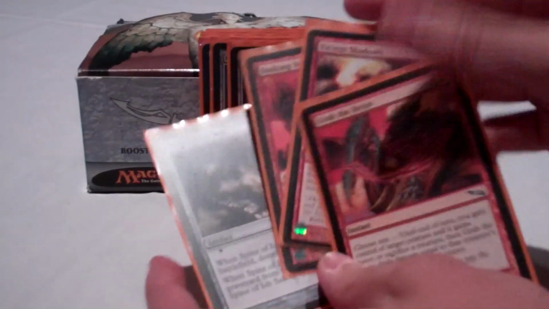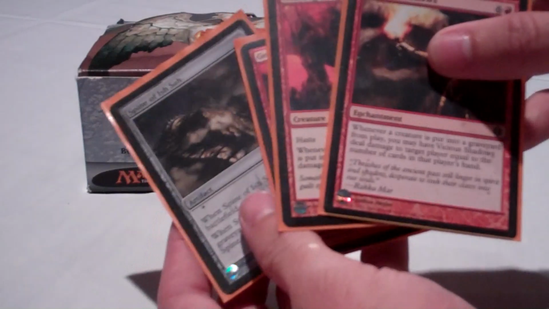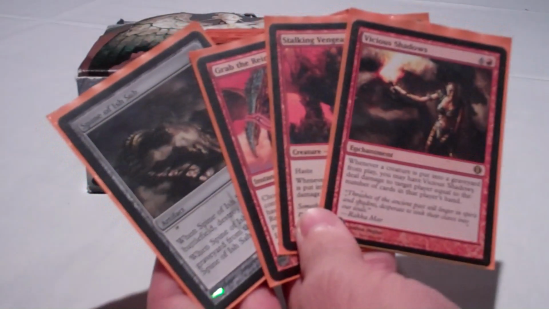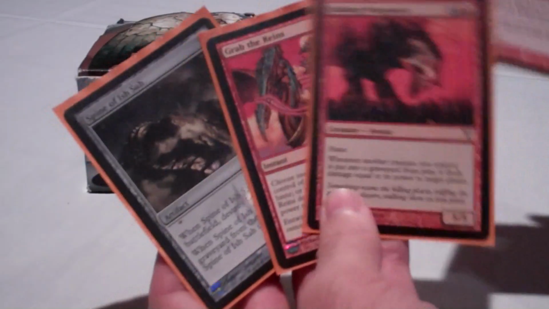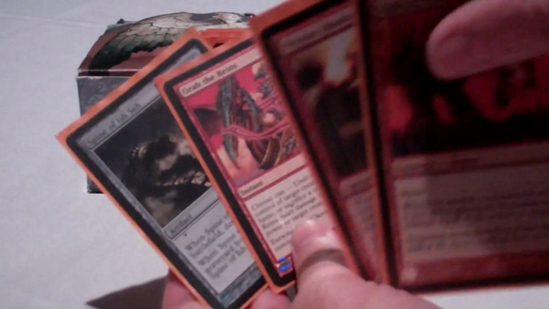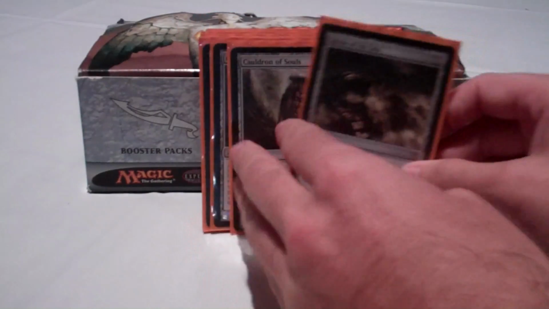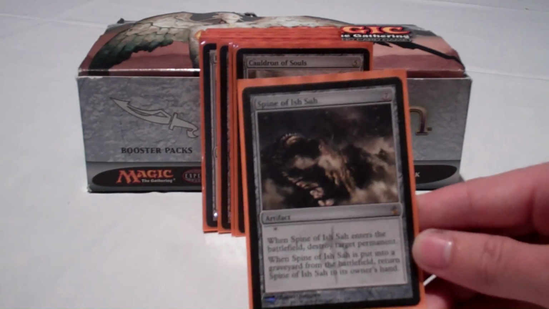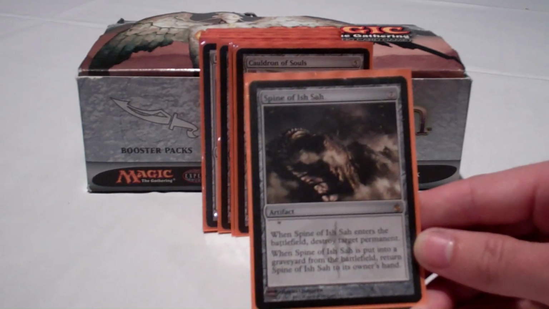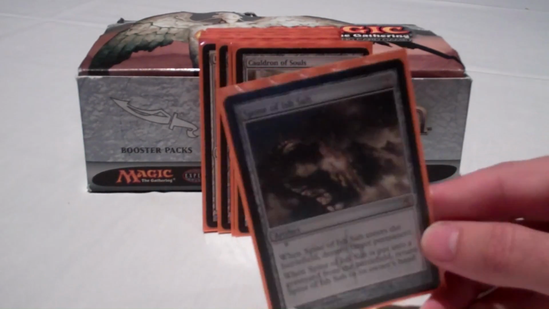Stalking Vengeance, Vicious Shadows can help me when I'm flinging, dropping big things and then wiping boards. Stalking Vengeance, Vicious Shadows, oftentimes doing some of the killing. Same with Grab the Reins. Spine of Ish Sah, wonderful when I'm limited on my abilities. Red has very little ability to kill certain enchantments, so I like to make use of this.